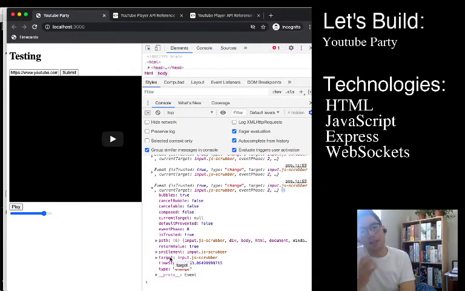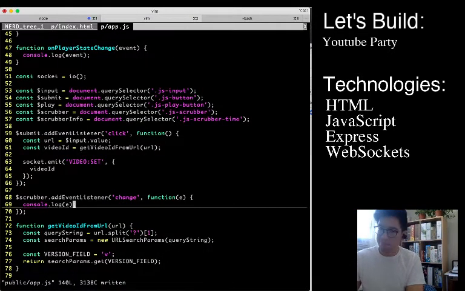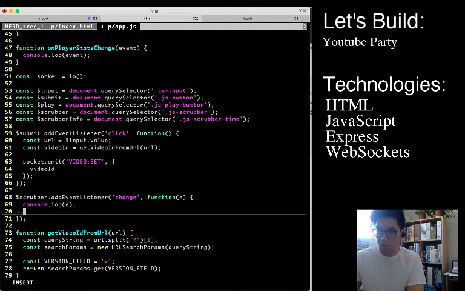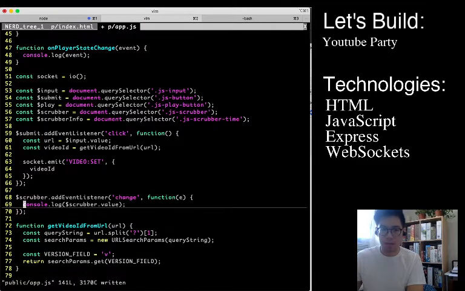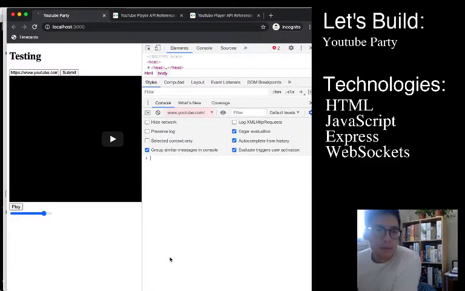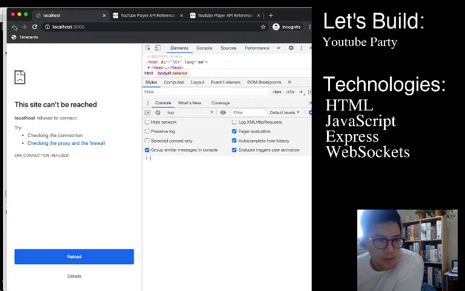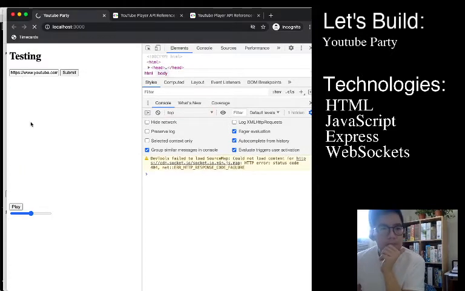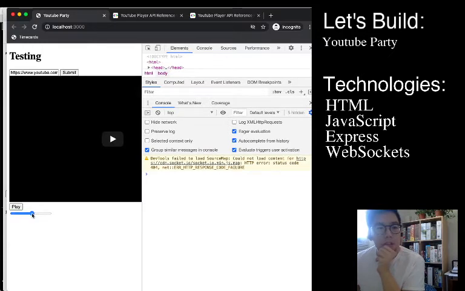Do I need anything from the event? I think I can just do scrubber value. See what that gives us. Should be. So when I scrub it over here, there should be 100 and 0.